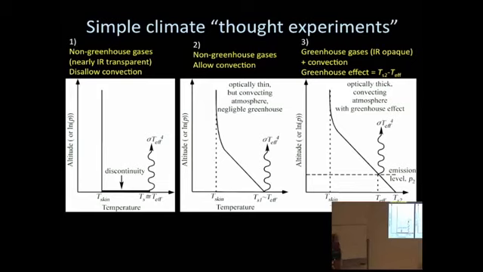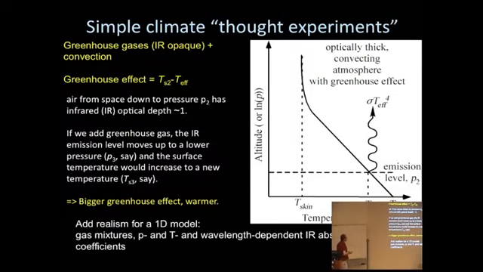And that's basically what we're seeing: the greenhouse effect. So the greenhouse effect is just this difference between the surface temperature and the effective temperature. A more physical way to think of it is the difference between the radiative fluxes, although that's more abstract. So in these simple climate thought experiments, we've actually got a pretty good approximation for how a 1D climate model works. We assume a global average, and we can collapse that down to one temperature structure.